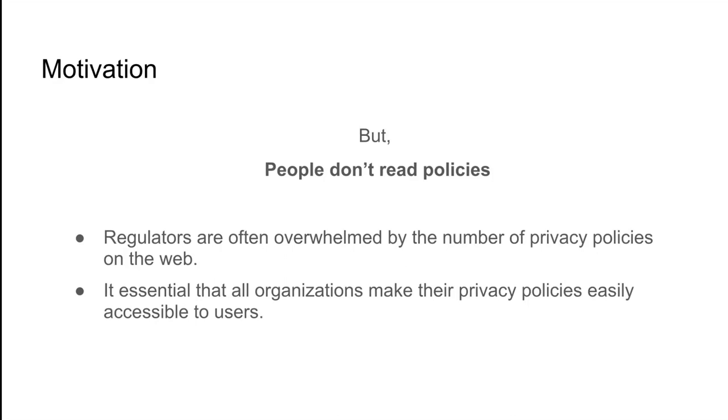So the onus to protect user privacy often falls on regulators. But regulators are also overwhelmed by the number of privacy policies on the web. And so, even though not a lot is happening to protect user privacy online, it is essential that organizations make their privacy policies accessible to the users, so at least those users that do care and go and read the privacy policies are able to access them.